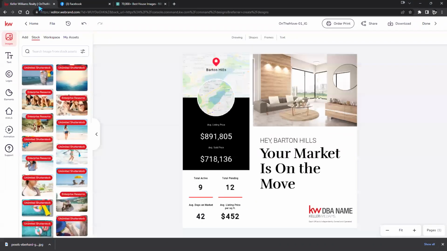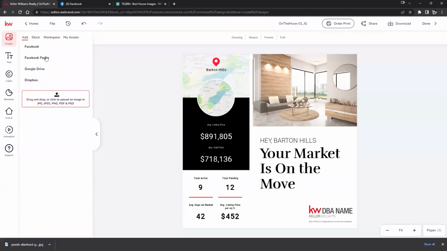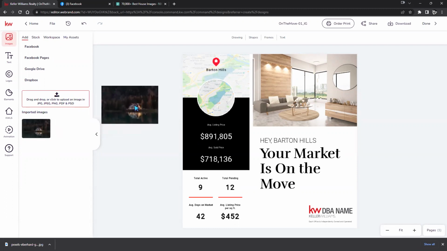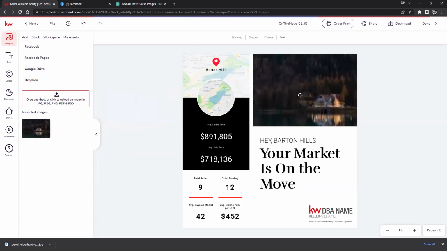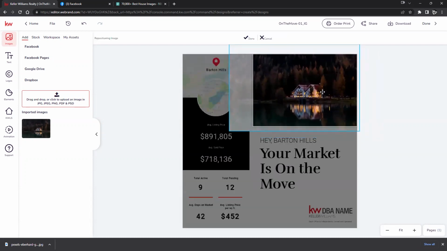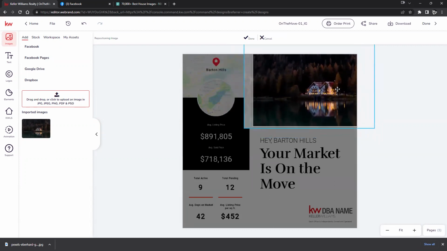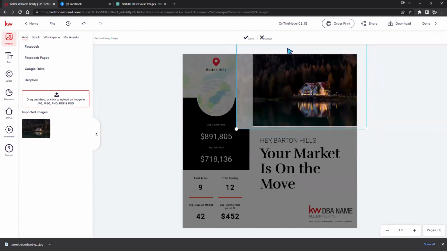So as we're taking a look right here, I'm going to replace that image right here. And how I do that, I'm just going to click add right here. I'm going to drag that photo, and it's going to load up here for me. Once this loads up and is ready to be utilized, I'm just going to click and hold this, and drag this over top of this image right here. It's going to load up here for me, and I'm going to double click and then just move this around here. There you go, that's fine.